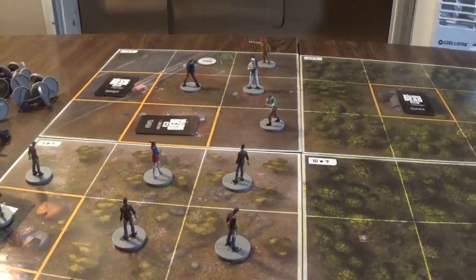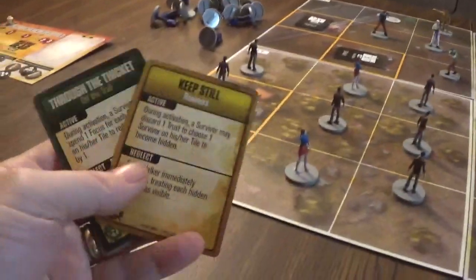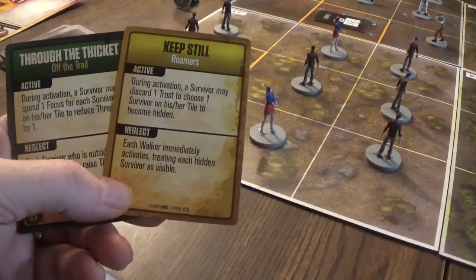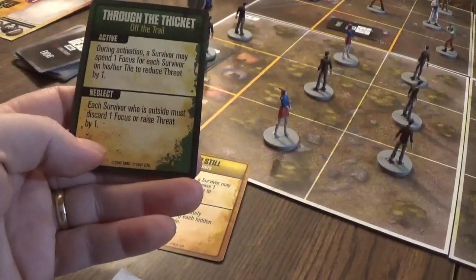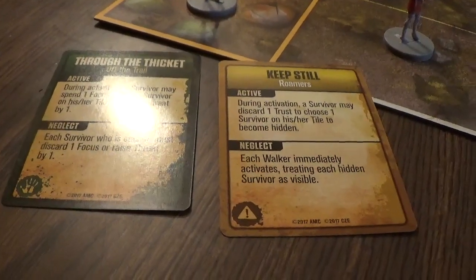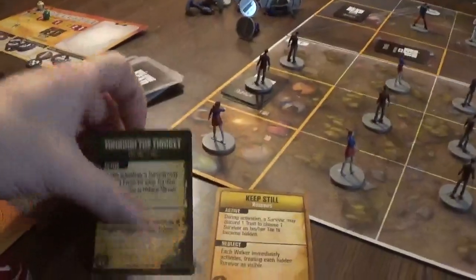Now I've got Rick's cards here, and I have Keep Still and Through the Thicket. Let's see, each walker immediately activates, treating each hidden survivor as visible. Erase threat by one. That's not good. That's not good at all. Boy, those are two terrible cards. So I'm going to have to neglect. We're going to have to raise the threat by one, one, two, three, four, for each person. So we'll neglect that one.